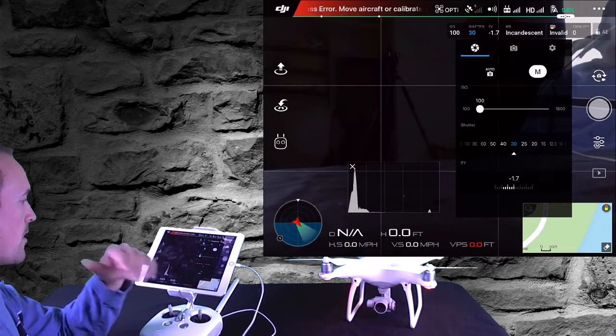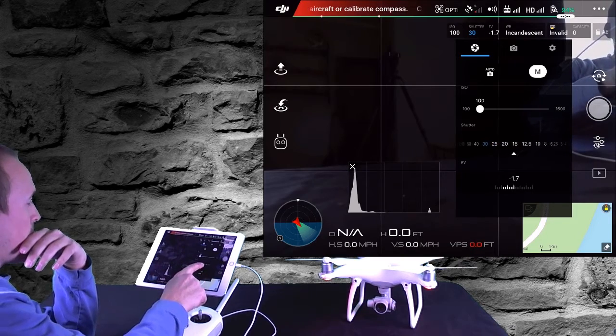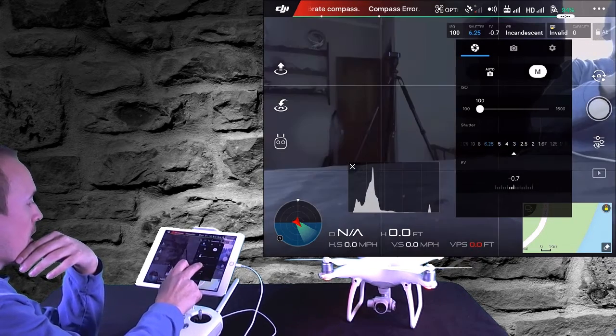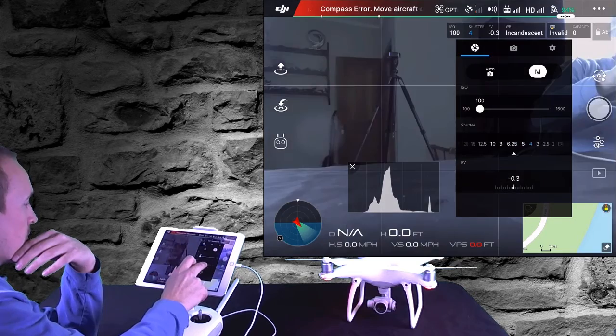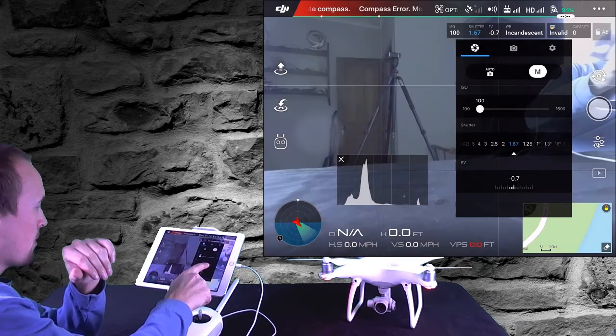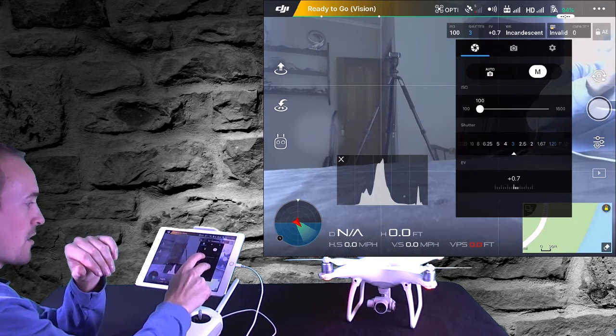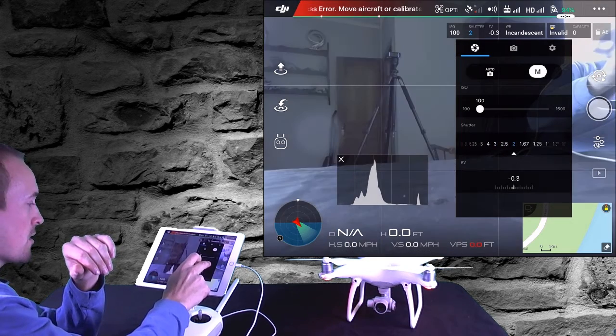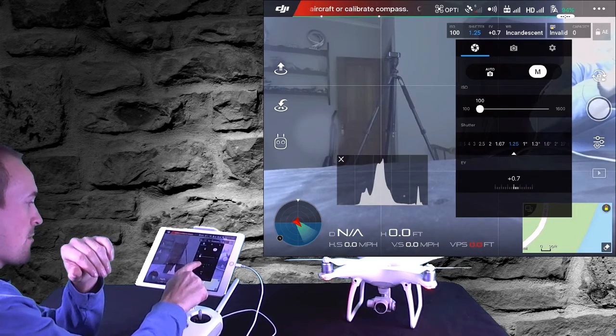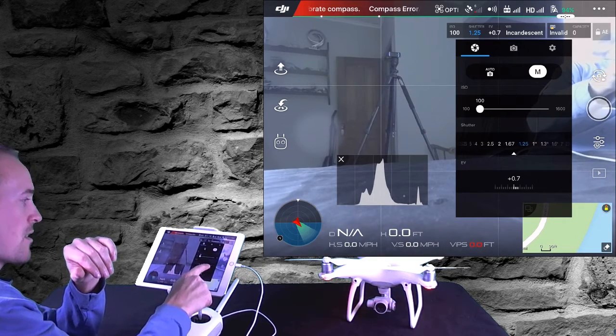Shutter speed here. For photos, it doesn't really matter. Pretty much whatever gets you your exposure that you're looking for. It's so hard to tell on these devices. Sometimes they look super dark, and then you get them on the computer, and it's like, oh no, that's not dark. That's what that histogram is so nice to have.